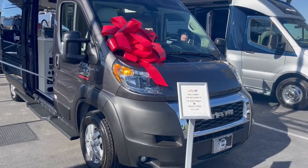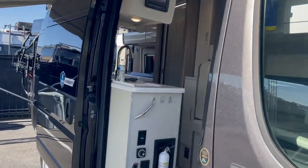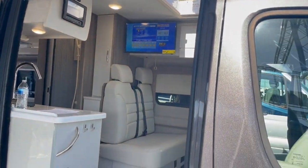When we originally bought the van 2 weeks ago, we never actually shut the sliding glass door. When we pulled up, it was all beautiful with the bow, the sliding doors open. We checked everything we knew to check, but it didn't occur to us to shut that door. Had we shut it, we would have noticed that the glass shakes. We didn't notice until the next day when we were putting stuff in and out of the van. I was like, oh goodness, that door shakes.